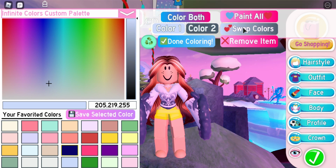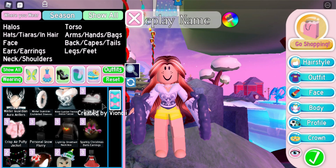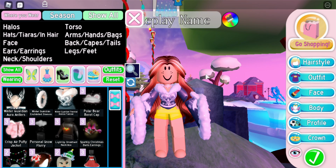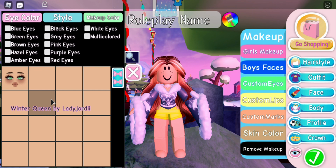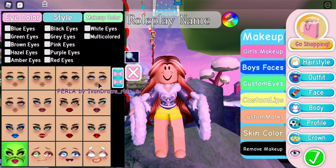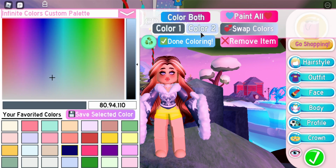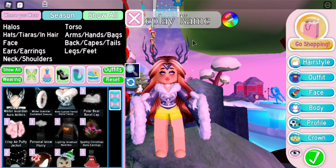Oh my goodness. Cool. I don't know what color these should be. I think they're supposed to be this color. Why does my avatar keep doing that? This face actually matches really well with the colors I chose. Now for the antlers. Oh, those are so cool. I love that so much.